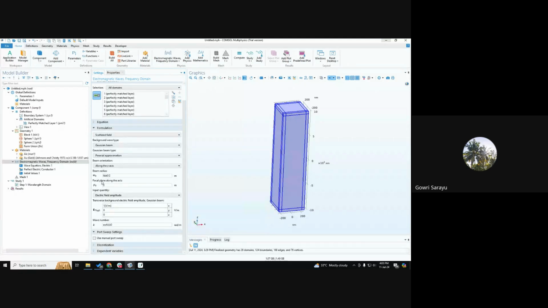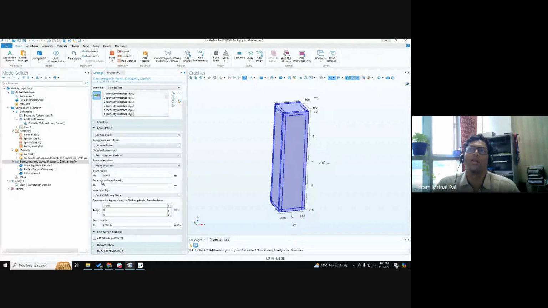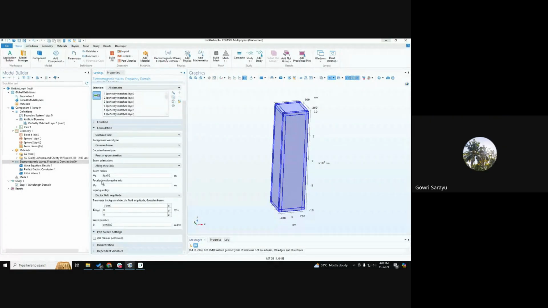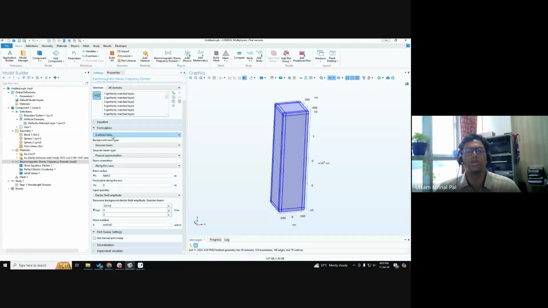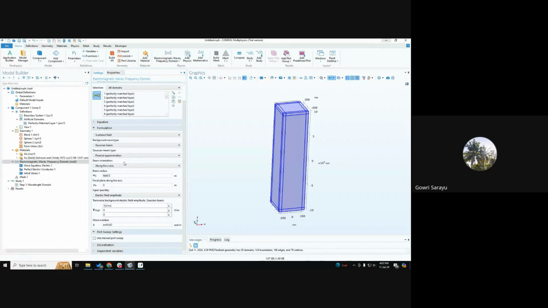So if I'm using the transverse cross section, I don't want to change any physics? Yeah, you can use mode analysis that we did yesterday, using the same physics. You don't need to change anything. It should be full field only. Scattered field is for some kind of metal or dielectric, anything which could scatter, and you want to find the scattering parameters. That time you use scattered field.